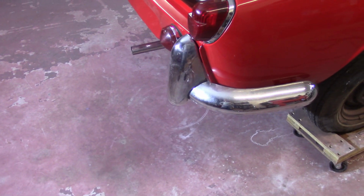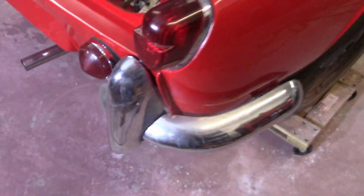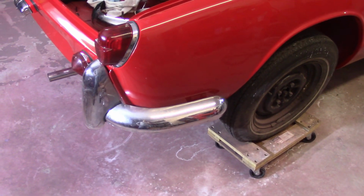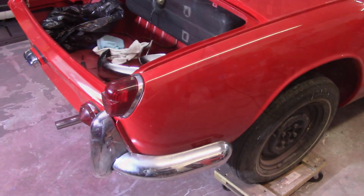I have another set of them from the black car. It might be in better shape. There is a ding in it, but I think they'll clean up fine. So I guess cross my fingers and hope that the front bumper is in better shape, or fits better, I should say, than the rear does. All right, that's it for me for tonight.